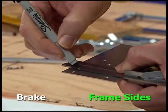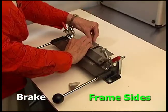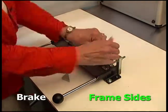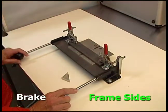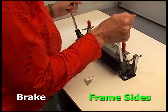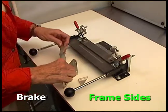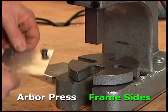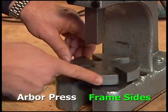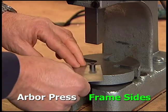To make the foot that supports the sides, start by drawing the bend line. Then insert the plates into the back of the brake by lifting the arm and slipping the large holes over the pins. Check that the sides are perpendicular to the back of the brake. Rotate the lever to clamp them down. Lift the handles at the front of the brake and rotate them up until it stops. Release the clamp and lift the sides off the pins. Check that the sides can stand up. Use the arbor press to insert a graphite bearing into each of the large holes in the sides. Rotate the bottom plate to an open groove. The wide end of the bearing needs to be on top. Remember the footing for the side is facing down. Gently push the bearing through the metal.